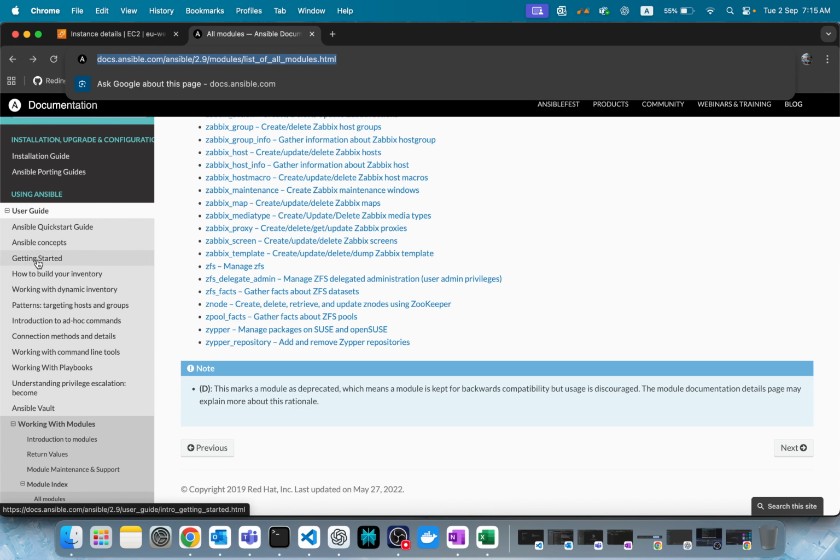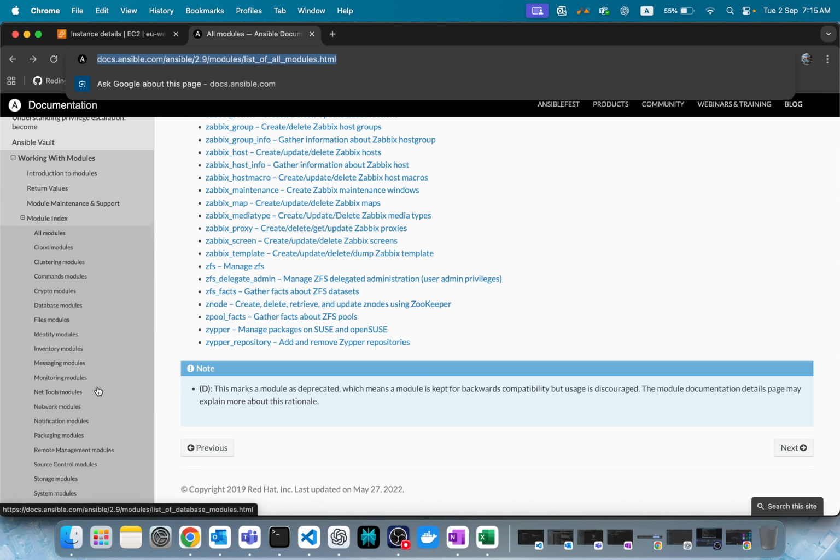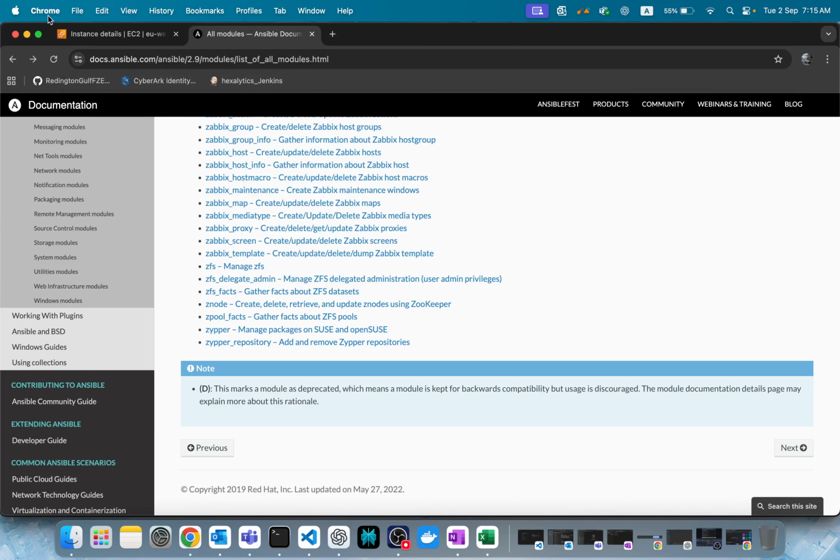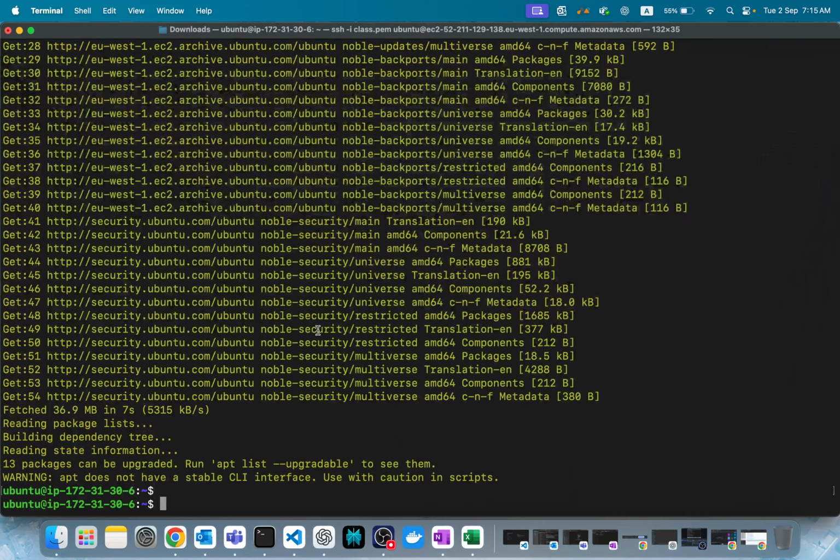Now, imagine we are executing these commands, one by one, which is fine. Imagine similarly you got 100 commands to execute.